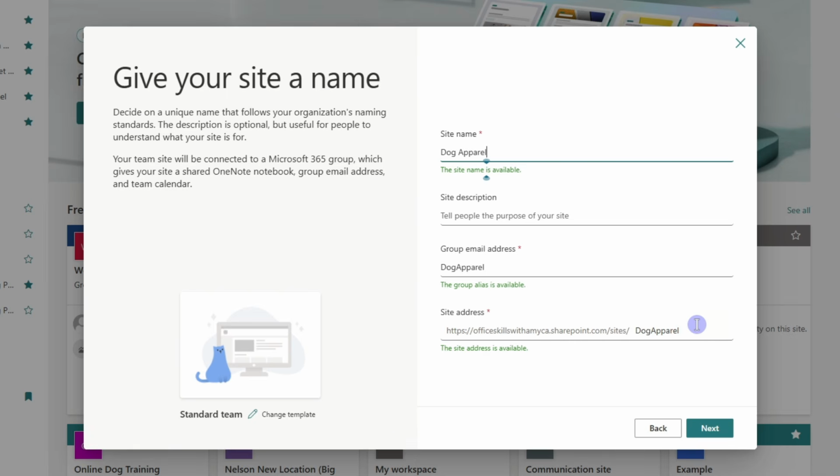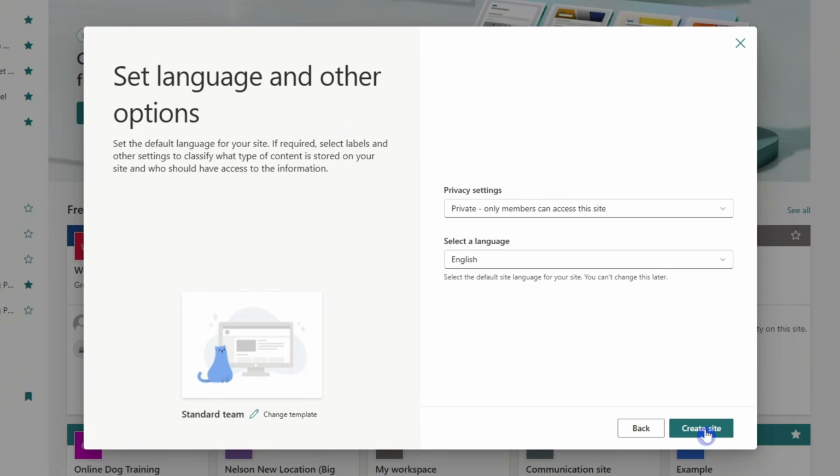And we also have a site address. Now, this is one of the key benefits of SharePoint because a SharePoint site is an intranet. So it means that it's an internal website for your team to share and collaborate on content. And to get to that SharePoint site, you want to navigate to this URL. So let's now go to the next area.